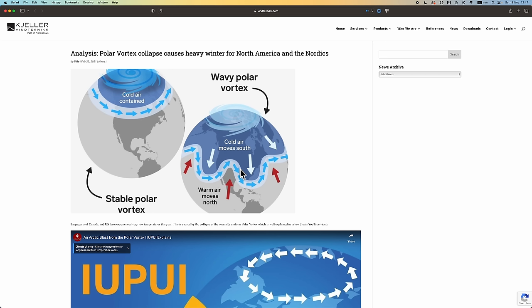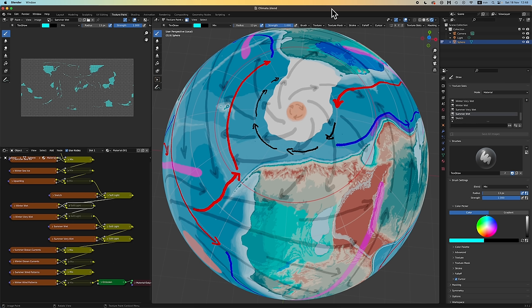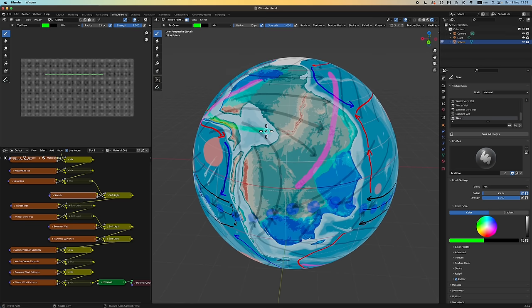Recall the ITCZ was pretty stable. Our mid-latitude fronts were a little bit less stable, and the polar front is less stable again. It's just constantly changing. So to account for this, Worldbuildingpasta advocates adding in a zone of influence. Again, links in description to the methodology that extends down to about 40 degrees latitude in the summer hemisphere and 30 degrees latitude in the winter hemisphere. So let's do that part first.